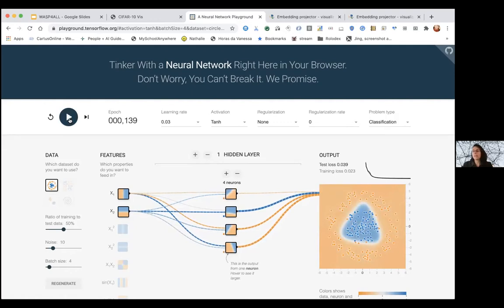So why does this matter? It matters because what happened at Google is that once we had this visualization internally for retraining our engineers, the speed with which people learned to understand the different kinds of features, what was happening as the system was training, and what it meant to have different layers, that speed went up by 10 times. So it was 10 times as fast for engineers to understand and gain an intuition of these systems.